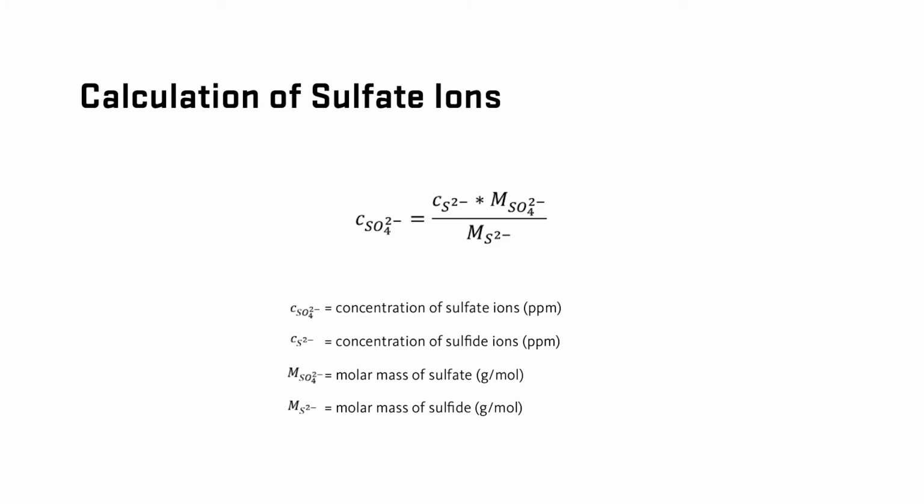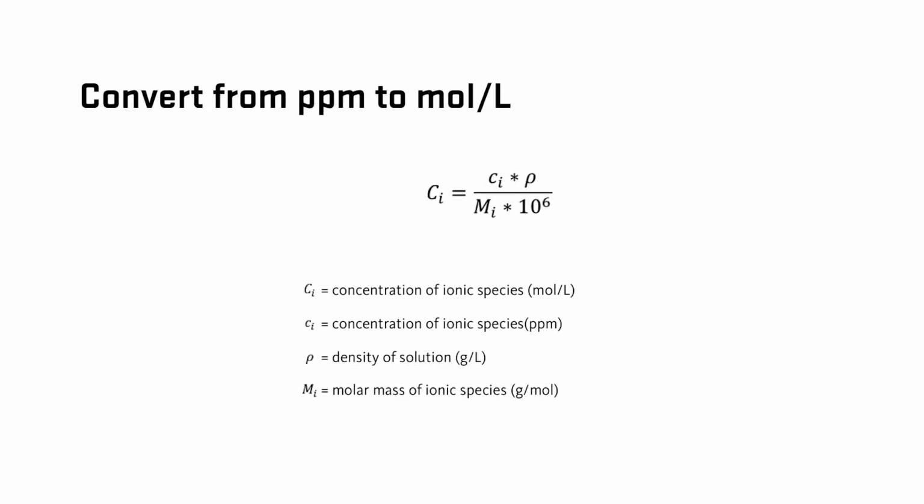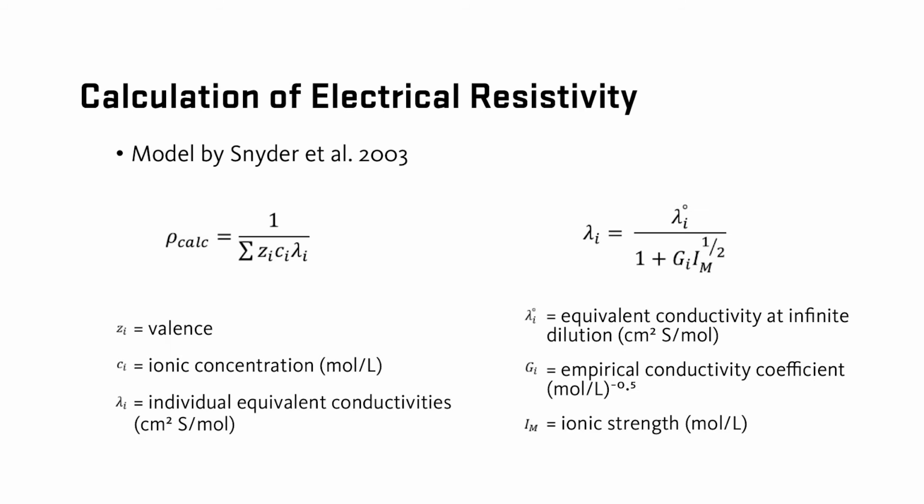First, use stoichiometry to calculate the concentration of the sulfate ions based on the concentration of the sulfide ions detected by the XRF. Then, use a charge balance to calculate the concentration of hydroxides in the pore solution. After obtaining all the ionic concentrations of the 5 ionic species considered, convert the ionic concentrations from parts per million to mole per liter, assuming a density of 1,000 gram per liter. And finally, use the model developed by Snyder and others to calculate the electrical resistivity of the pore solution.